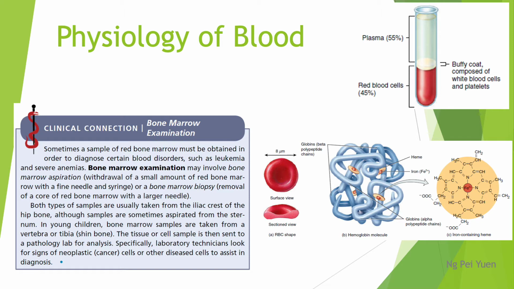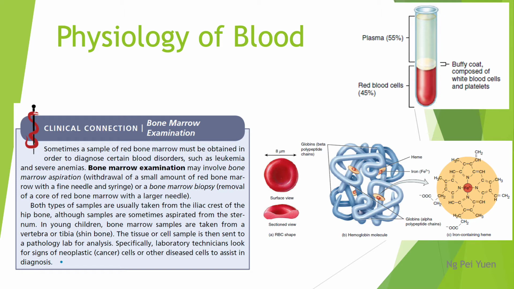Basically, this whole topic is everything about the blood. So, about its production and its usage, its function, and all. However, you have to bear in mind that the topic of blood here is actually mainly focused on red blood cells. Not because the other types of cells are not important.